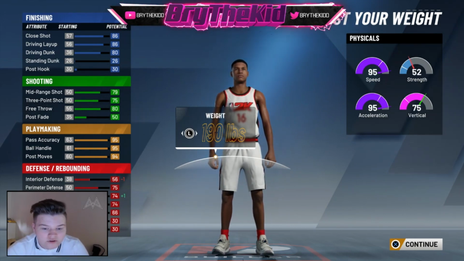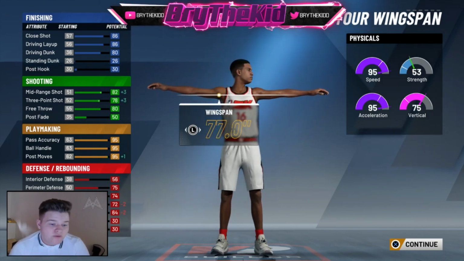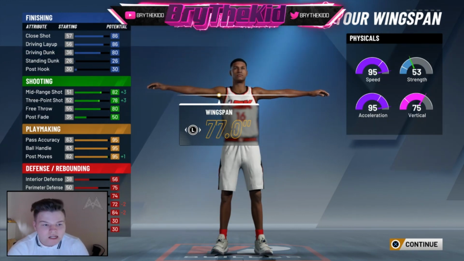So we're going to go through here. We're going to minimize our wingspan, and that's when you see mid-range jumps up +3, three-pointer jumps up +3, even our post moves go up. Steal and block goes down a little bit, but honestly, I'm not going to be reaching that much. Reaching is kind of clunky right now.